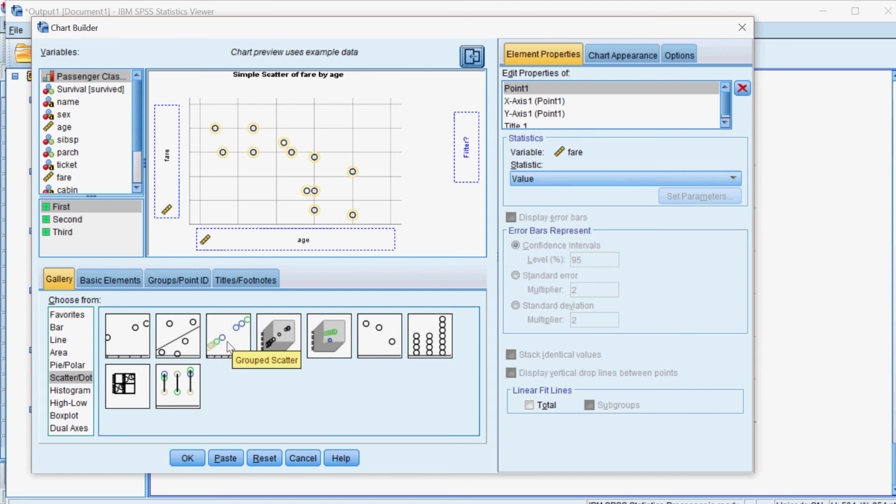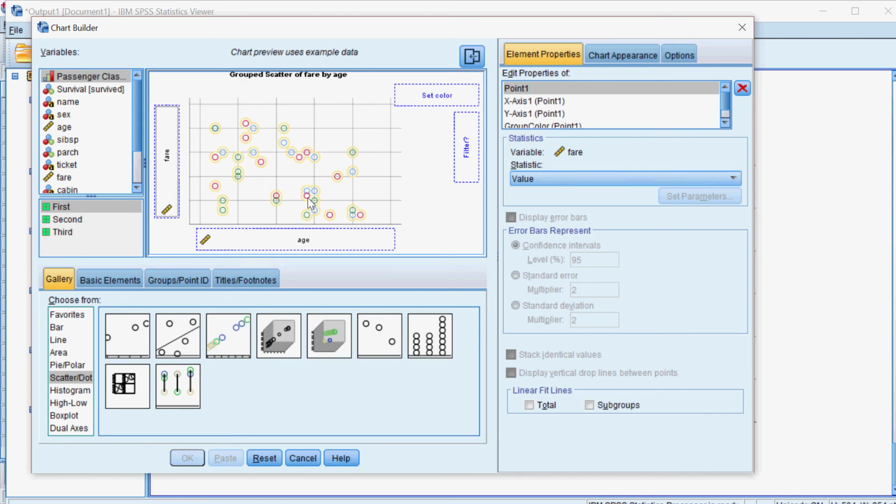Now on the old version of SPSS you probably won't have this fit line version here. We'll talk about that in another class, but you should still have this one. So this means that we can colour the dots by another variable, and I'm going to colour them by passenger class.